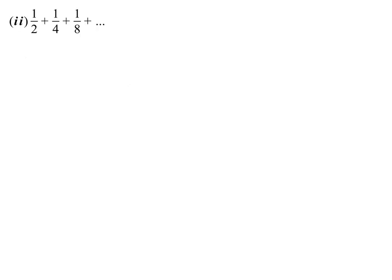A half plus a quarter plus an eighth. The old frog in the well question, if I was to turn it into a practical one. Have you ever heard about the frog in the well? Now, you got this frog in the well, okay? And it jumps half the length of the well, starts off doing that. But each time as it jumps, it's used up a bit of energy. It can only jump half as much again. So it jumps a half, then a quarter, then an eighth. And the question is, does this frog get out of the well? Well, let's see what this adds up to.